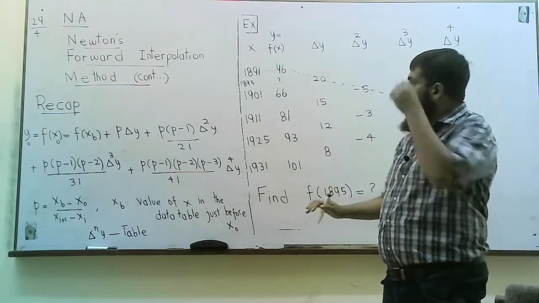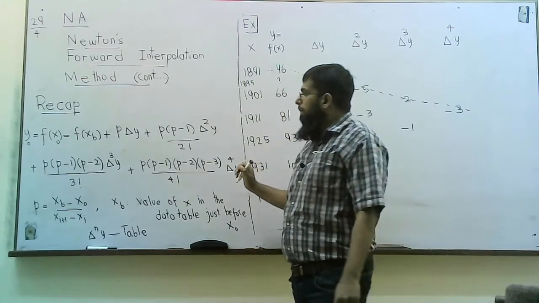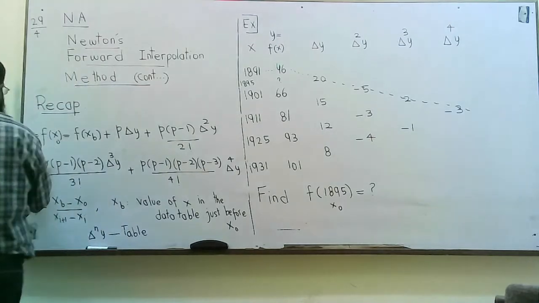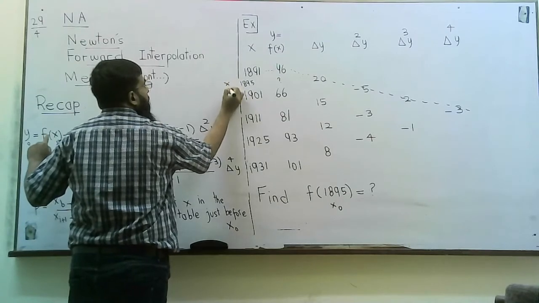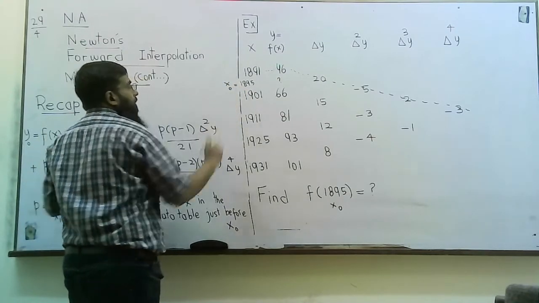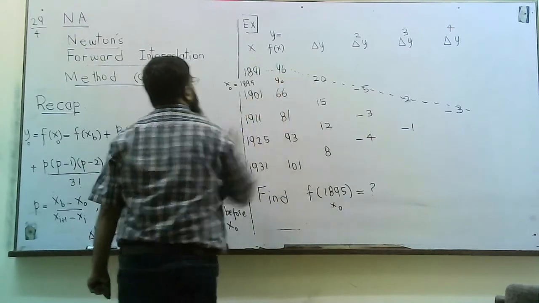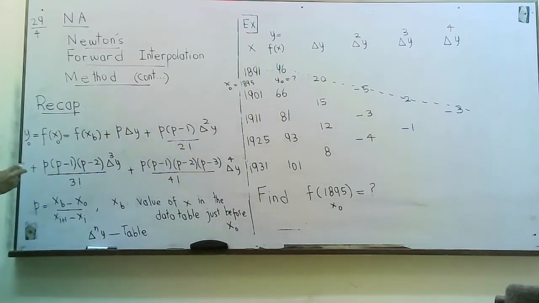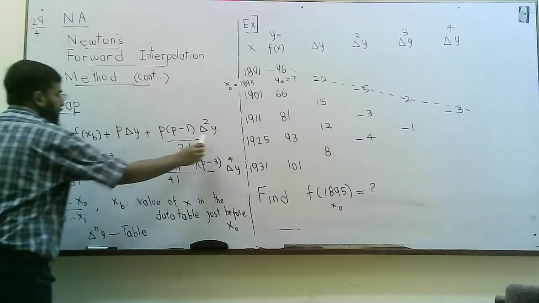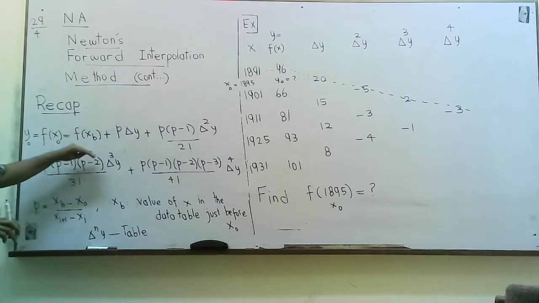For that we studied Newton's forward interpolation method yesterday, and the formula is this. Let's call it x naught, the value of x for which we are supposed to find y, and the corresponding y would be y naught. Actually, we are supposed to find this y naught. This y naught is f of x naught, and Newton said that the formula would be this, and this keeps on going for as many terms as you want.